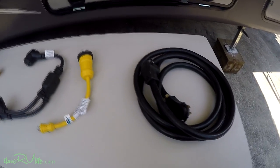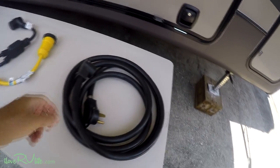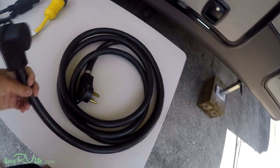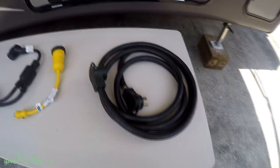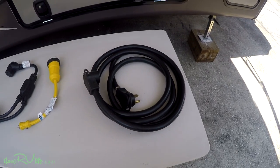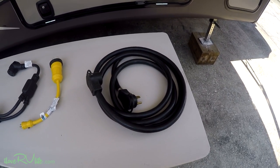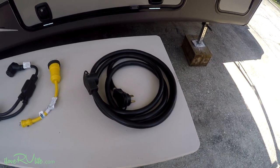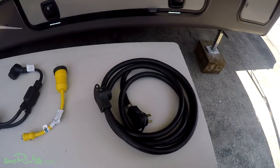The other thing that I'll show you here is a good quality extension cord. They make these in 50, and they make these in 30 amp connections. We had multiple instances the first year we owned the RV, and I'm going to show you how our camper's set up, that we sure wish we would have had one of these. What would happen is, well, here, let me take you around to the back of the camper and I'll show you what we're dealing with.